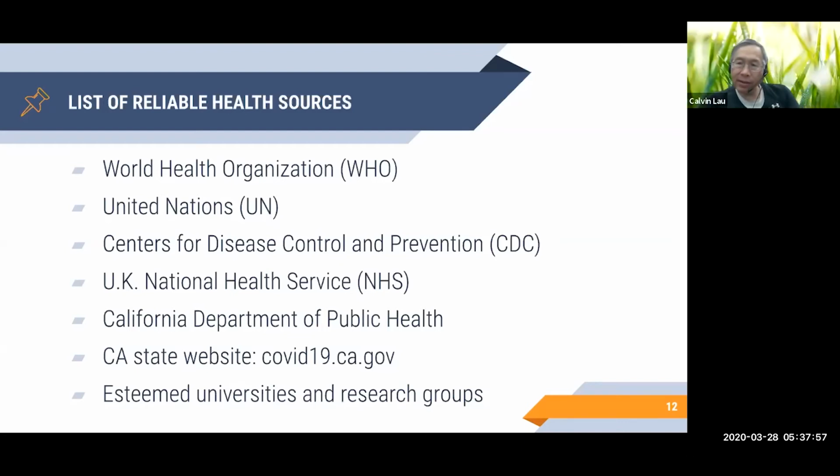Can I add one other comment? It's Cal Lau. Any of us who have been watching the news or listening to the president's task force, the person, Dr. Anthony Fauci, he's very credible. He's the director of the National Institute of Allergy and Infectious Diseases. So he's right on top of stuff. He's got decades of experience and knowledge, and he answers all the questions with the straightforward word on whether or not they're going to have this or that ready. So Fauci is the go-to person. If you ever hear him, he's doing stuff sometimes live on TV, and whatever he says is the latest word. So he's a very reliable source.